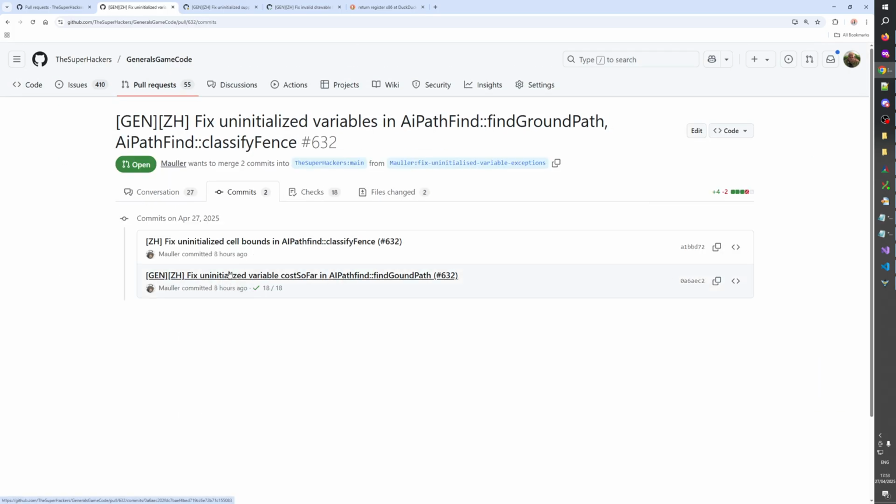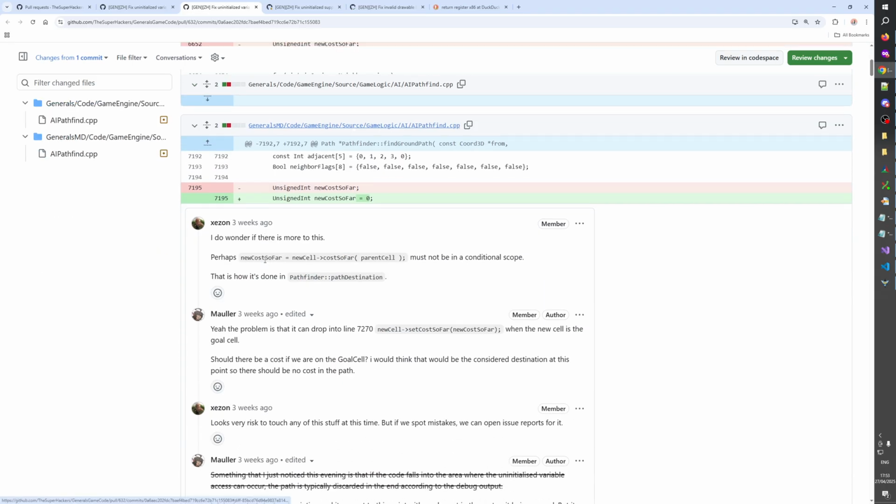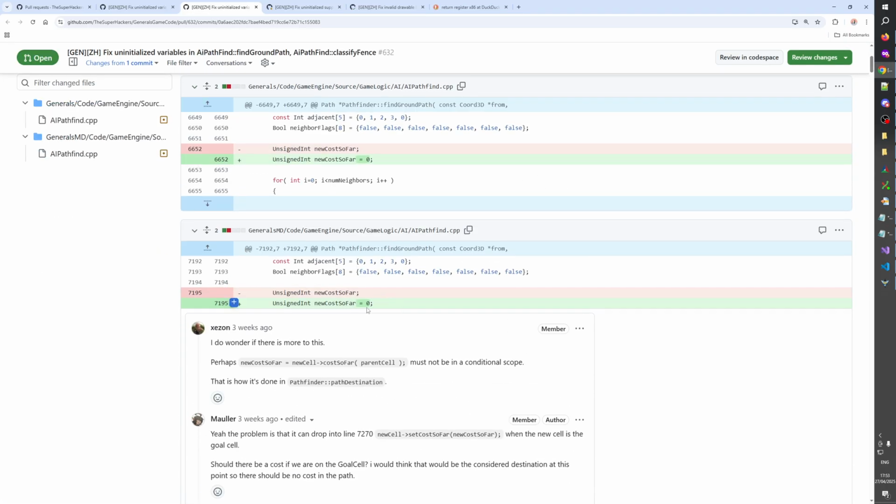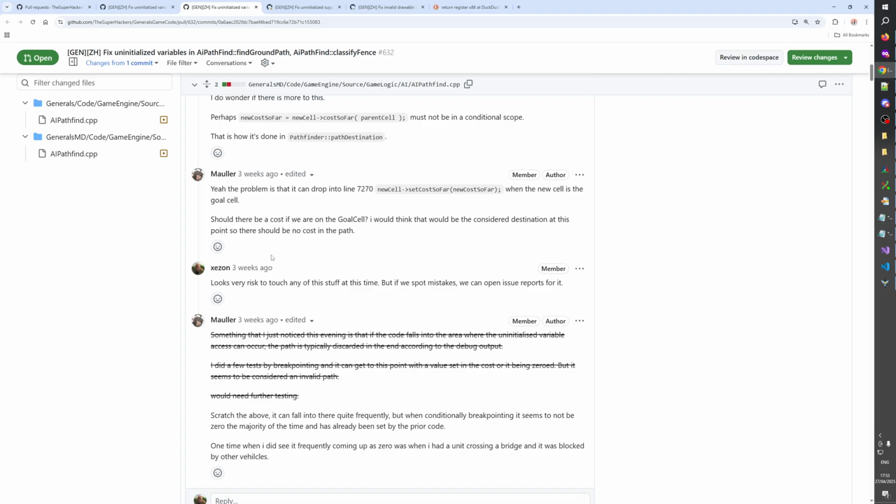Commits 2. Let me see. So this changes to 0. Present can drop.